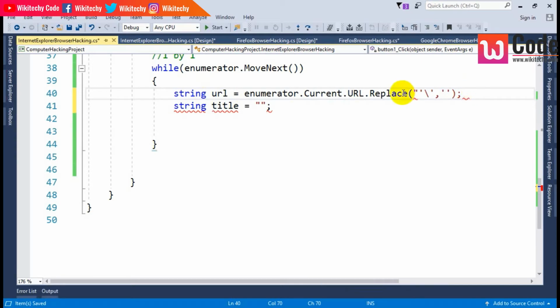Over here I'll do a minor change. So this is a piece of code I've written to replace it. Looks like there is an issue. We'll sort it out at a later stage.